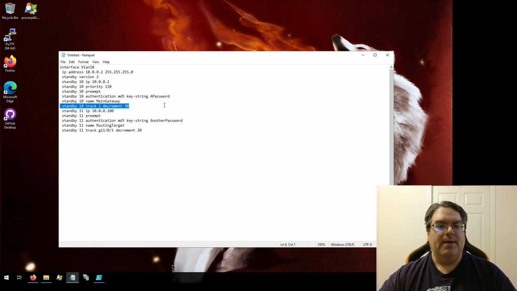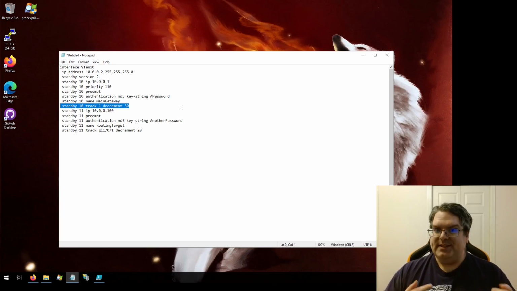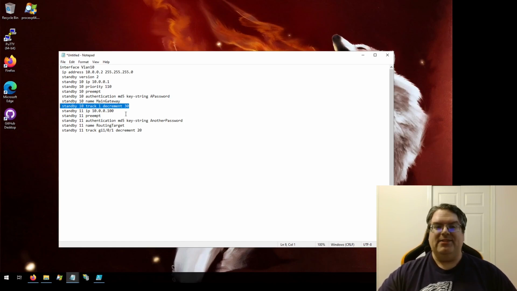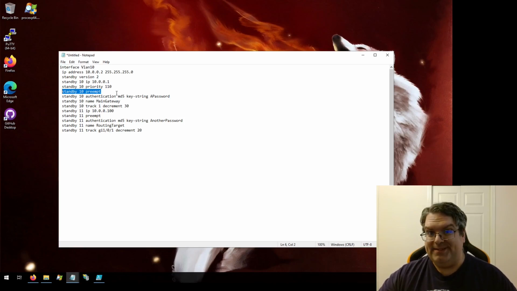Okay. I've covered in the past how you can use IP object tracking. That's what this is. IP object tracking, you have a track number. That is the number. This just says, I want this HSRP group to track this object, and it'll decrement the priority. But again, that will not change your active router unless you also have preemption enabled on your partner device so that it can take over.